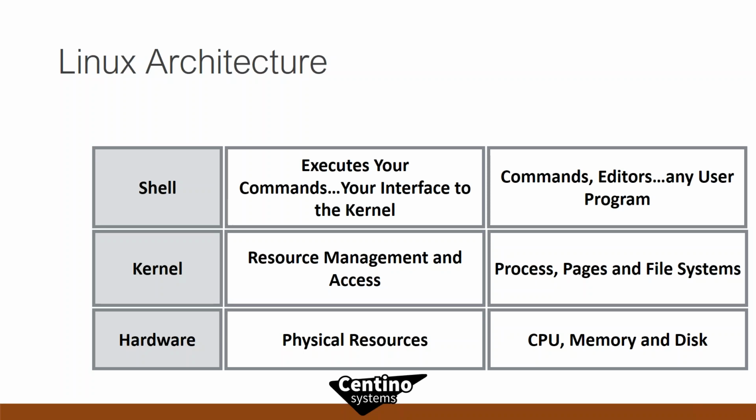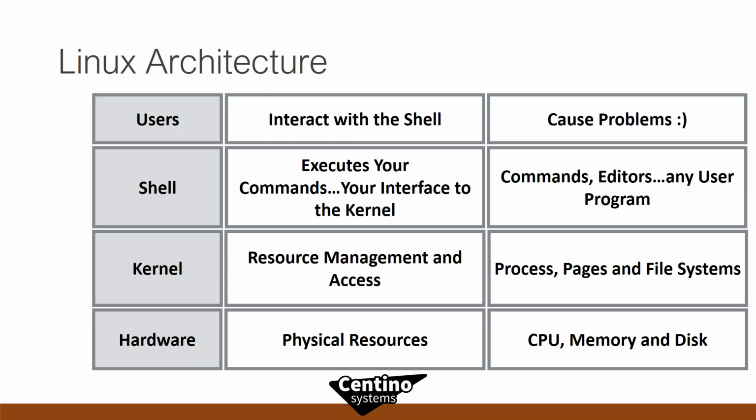Now, above the kernel, we have this thing called the shell, right? And this is where we execute our programs, whether I'm sitting at the command line interface typing away, or if I'm a network daemon like SQL Server, right? The shell launches my program and it starts executing. Now, when my program's executing, it does need to interact with the kernel to access physical resources. And it accesses those physical resources via what's called the system call interface, right? And so that's our interface into the kernel to ask it to do work. Our programs execute system calls. Those system calls do things like start new threads, allocate pages, read or write from a file, right? And that all happens via system calls over the system call interface.